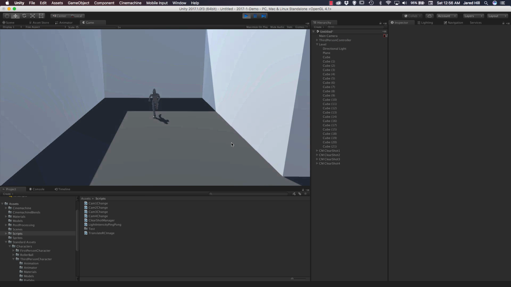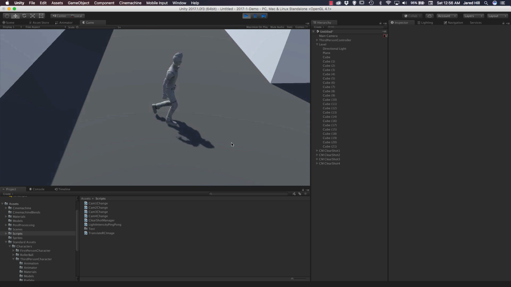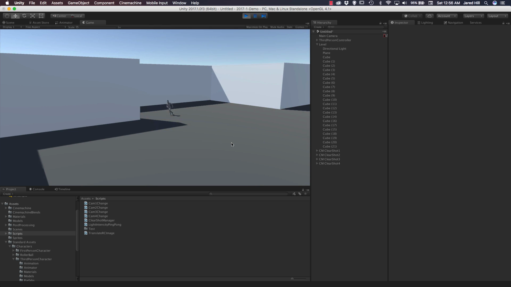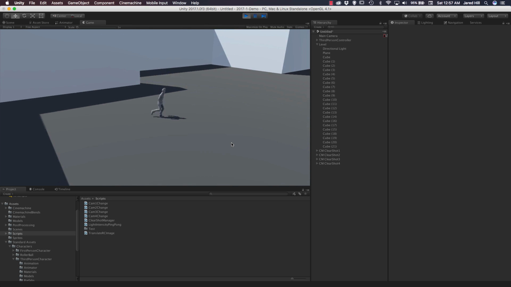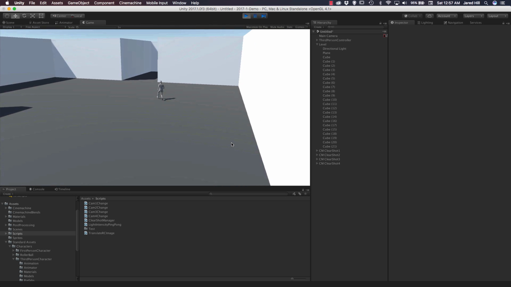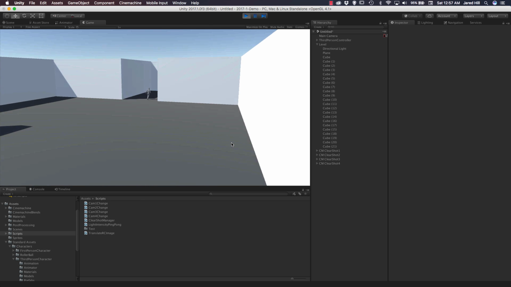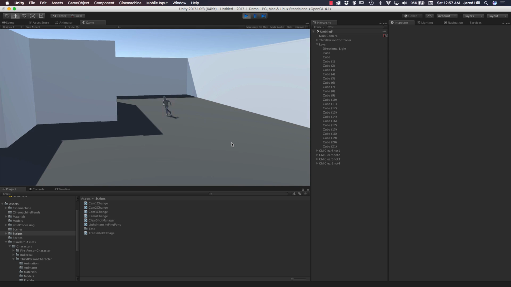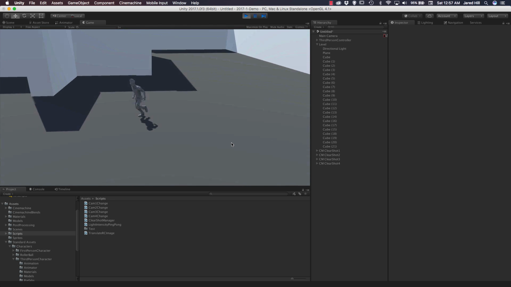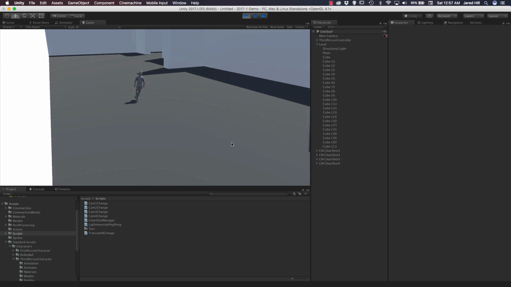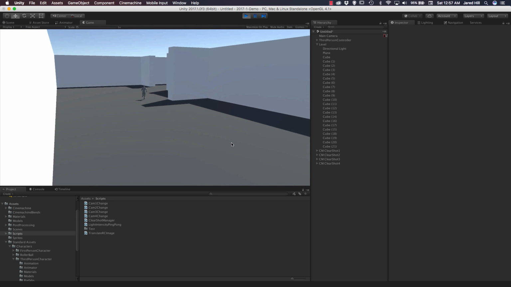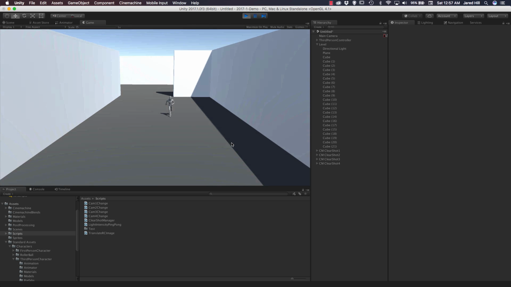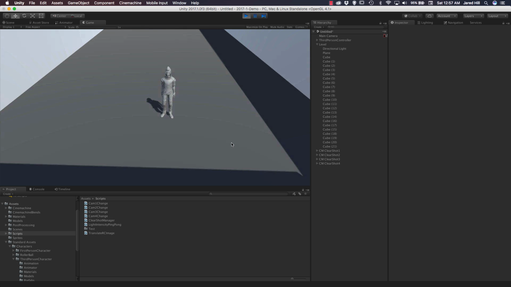Okay, so I'm in here. I've got my first camera looking at me. It's working pretty well so far. I move to here, I hit the trigger and now the camera changes to this one in the far corner. So it's definitely working so far. Now let's try this other one. Of course, I can move through and exit the room. I've hit the next trigger and now this camera has taken over here. I can move around. And let's go through this doorway here. Very cool. So it's definitely working.